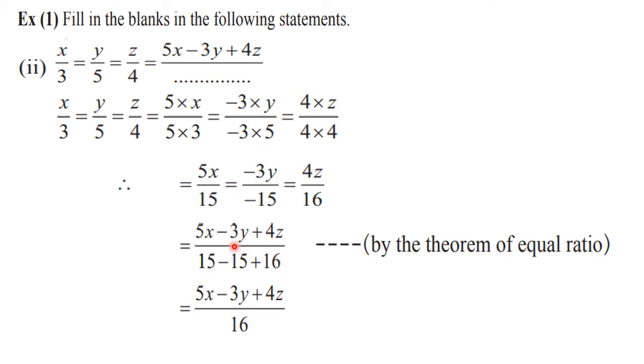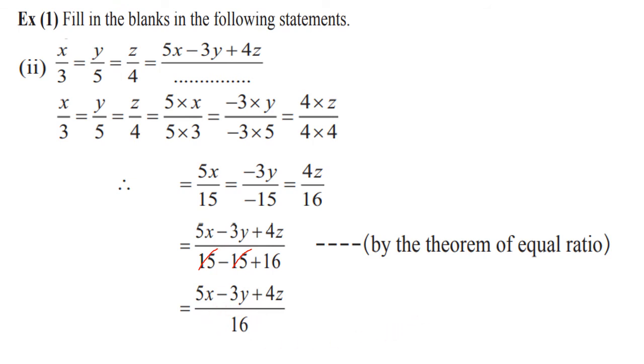Okay. Then here numerator will remain as it is. And in denominator, see plus 15 and minus 15, they will get cancelled. Okay, they have exactly opposite signs. So they will get cancelled like this. And you will get the answer as 16. So in fill up, you will write down the answer as 16. Or you can simply underline it or you can draw the box around it to highlight your answer.